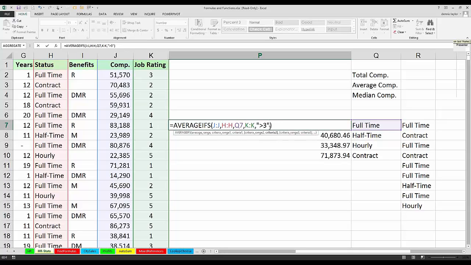Let's add a third. And that is that the years of service, that's column G, pick the column G entry, is greater than 9. I'm sorry, comma, and then double quote, greater than 9, double quote.